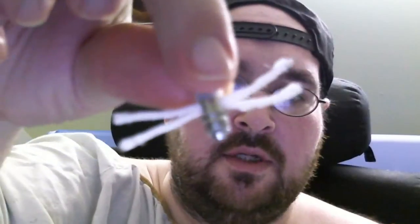And let's see, I gotta find the 2.8. I believe it's this one right here. And this is what the coil looks like in the packaging. Has the wicks on it. Get that out of the packaging here. Okay. And as you can see, that's exactly what it looks like out of the packaging.